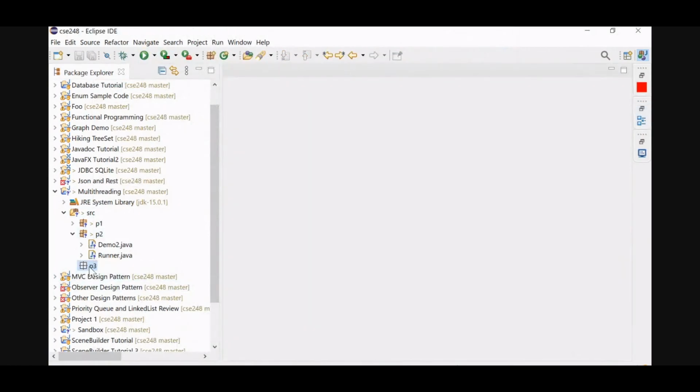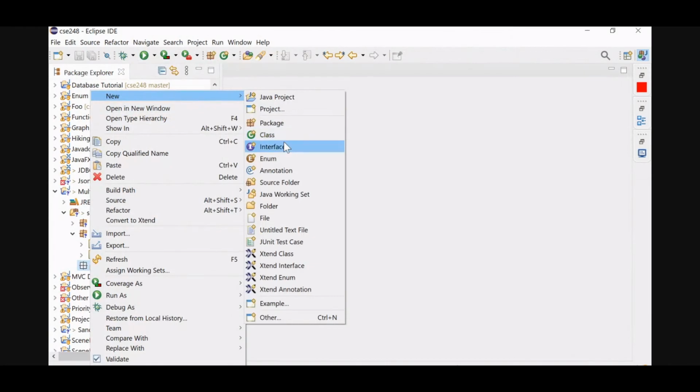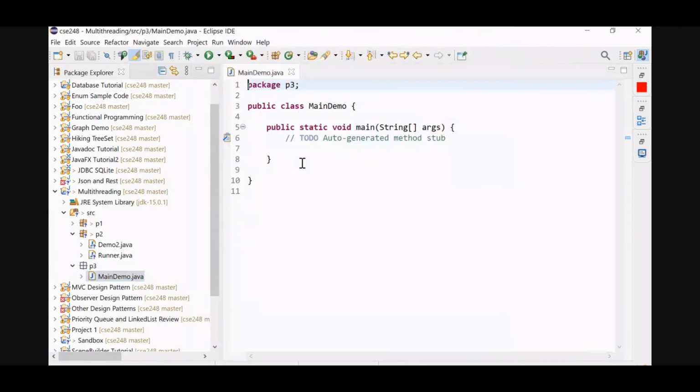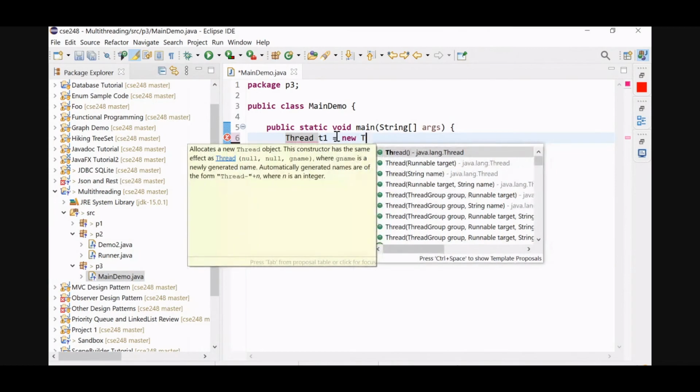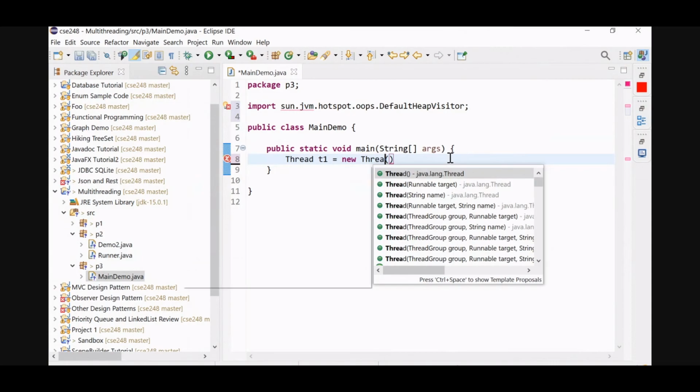And then now I just have a main class. So main demo, and that's all I do. Over here, I just say Thread t1 equals new Thread.